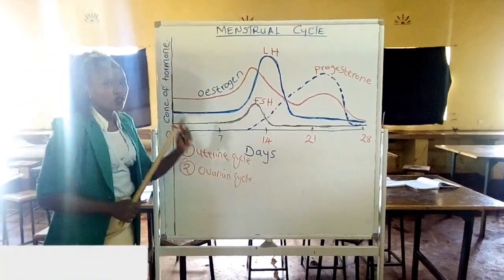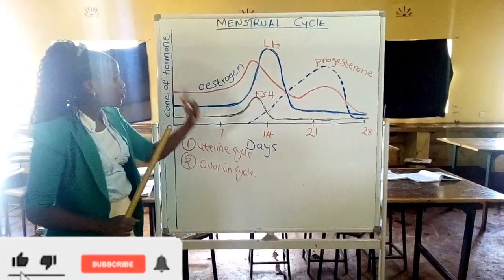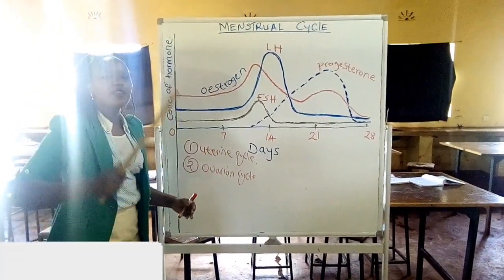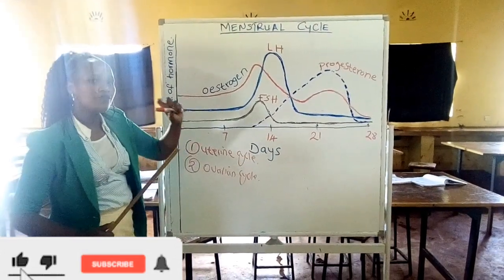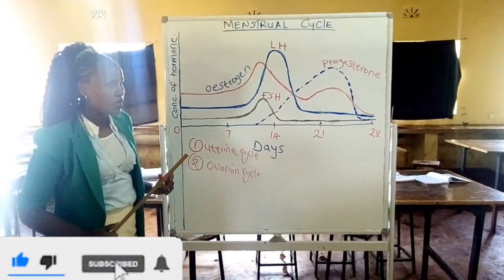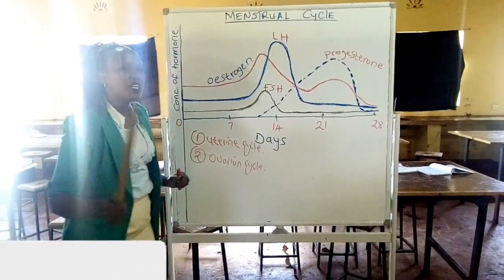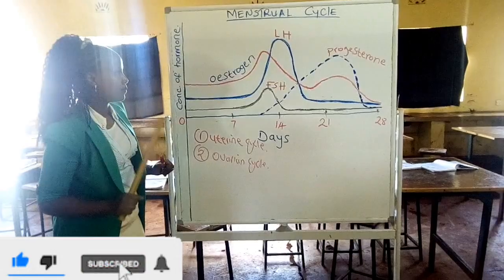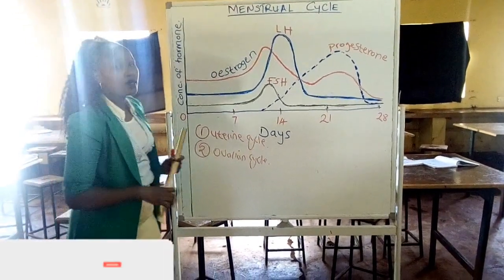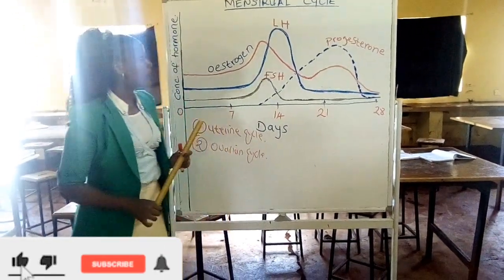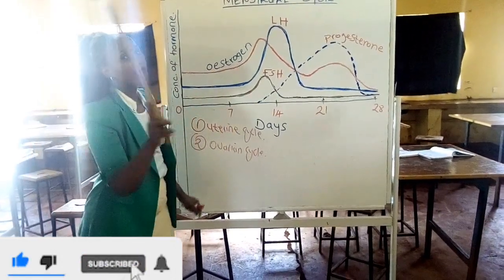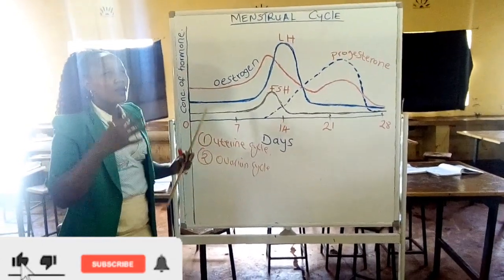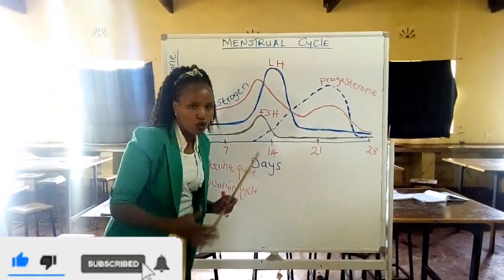What is follicle stimulating hormone? Follicle stimulating hormone is the hormone that will stimulate the production of Graafian follicles. And we said there are a number of them in the previous tutorial about the menstrual cycle part 1. So if you have not gone there, please go and watch the other one, and then you continue for better understanding. So the Graafian follicles are roughly produced, like 20 of them.